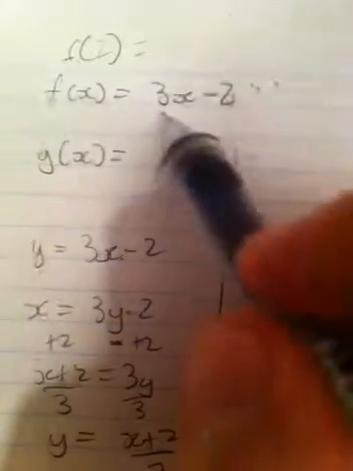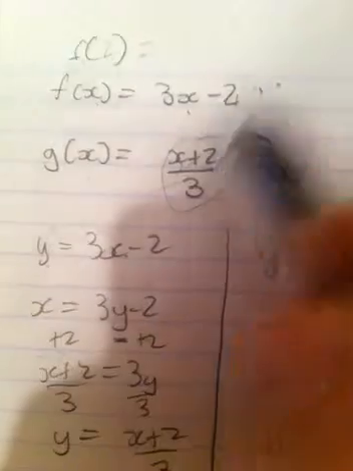Now, a cool thing that you can note about inverse functions is if I were to plug in a number such as 2 into f of x, so that I have f of 2, this is going to equal 3 times 2 is 6 minus 2 is 4.